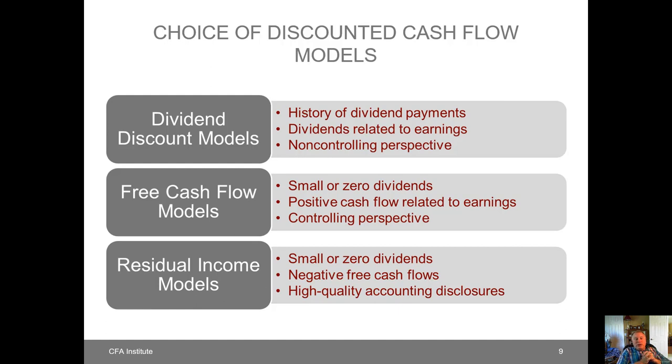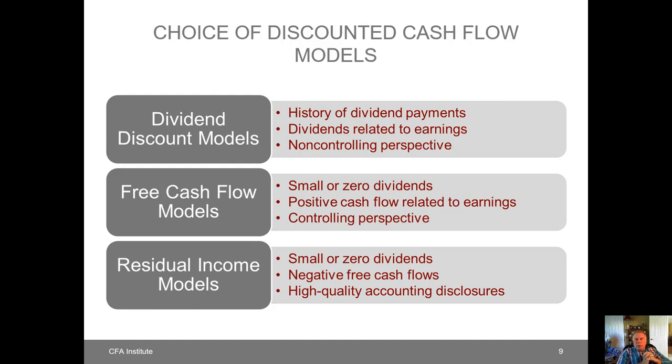One is we use a dividend discount model. If you have a company that is growing at, we'll say, a normal pace, not growing exceptionally fast, but growing, has a history of dividend payments, and dividends are directly related to earnings, that they're paying out a fairly substantial amount of earnings to the shareholder, because then we're going to discount the dividends. Okay. Then cash flow models, that's what we're going to look at.